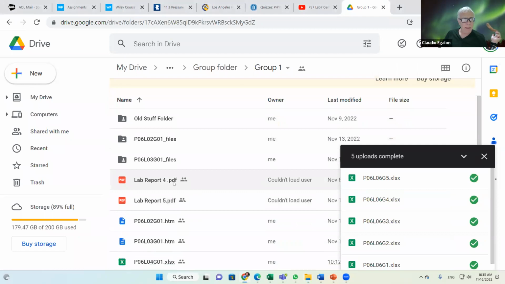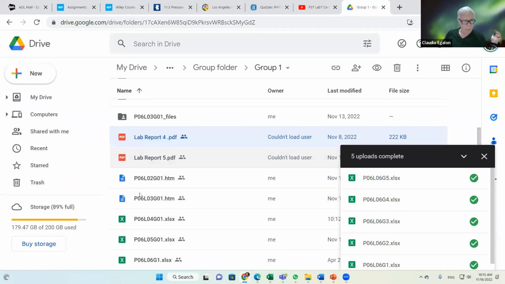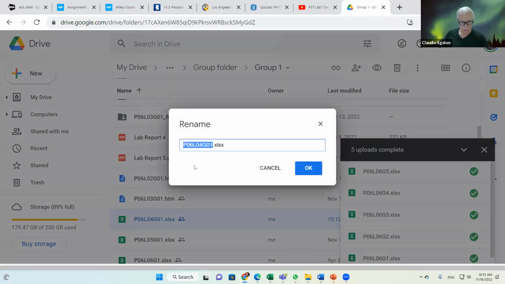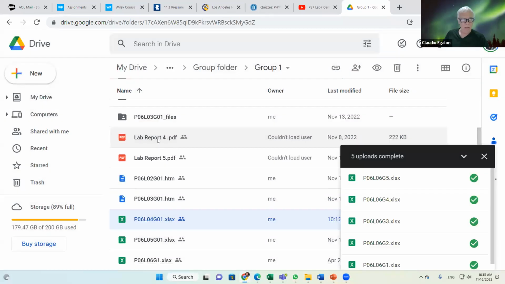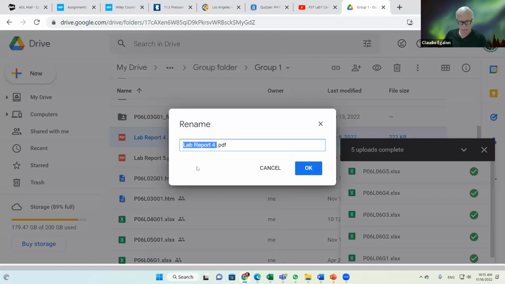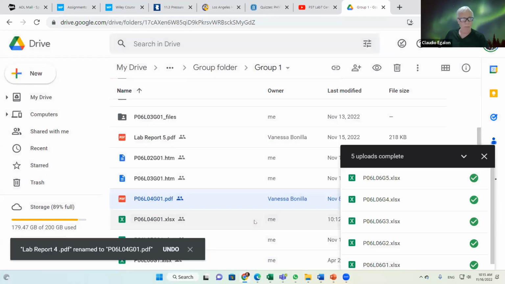Okay, group 1. Don't forget to relabel this document. Otherwise I'm going to start taking out points. You're supposed to label it in the same way that you labeled your spreadsheet. Rename it. Okay, here you go. Because it's lab 4, group 1. Gotta rename it the same way you name your spreadsheet. Keep the PDF in there, okay? I need you, please do that.